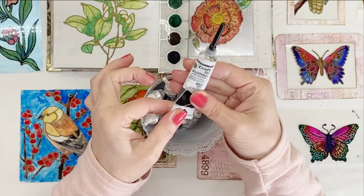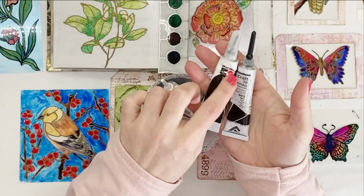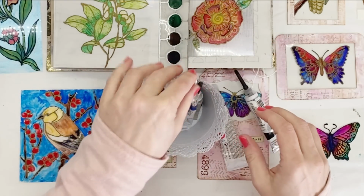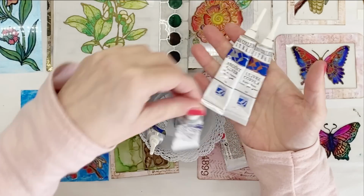I bought this one recently in black. I have this one from that brand, also black. Then these ones were really good, a bit more expensive, but I really love using these.